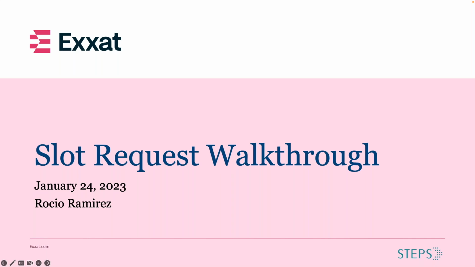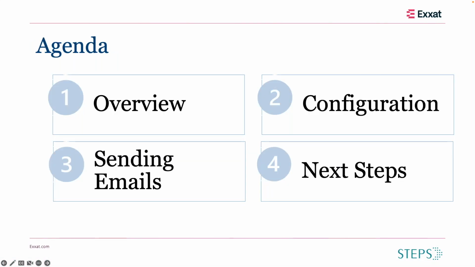All right. So let's go ahead and get started. Today's presentation is on the slot request walkthrough. Just a quick agenda to get us sorted. We're first going to talk about a quick overview of what the slot request process looks like, and some of the things you might want to do before you start configuring your slot requests and scheduling your emails. Then we're going to dive into setting up your configuration of the slot request.